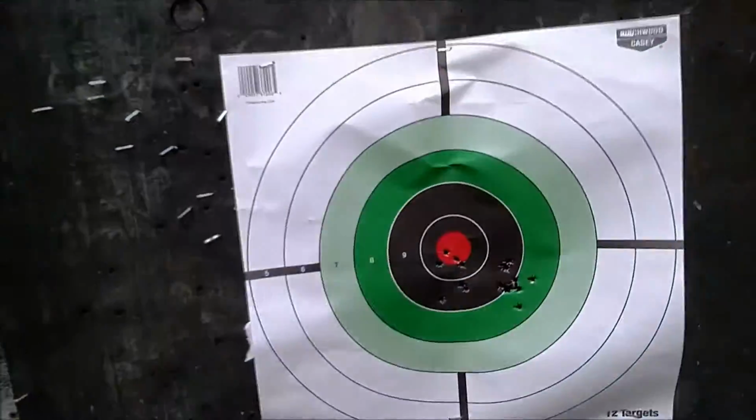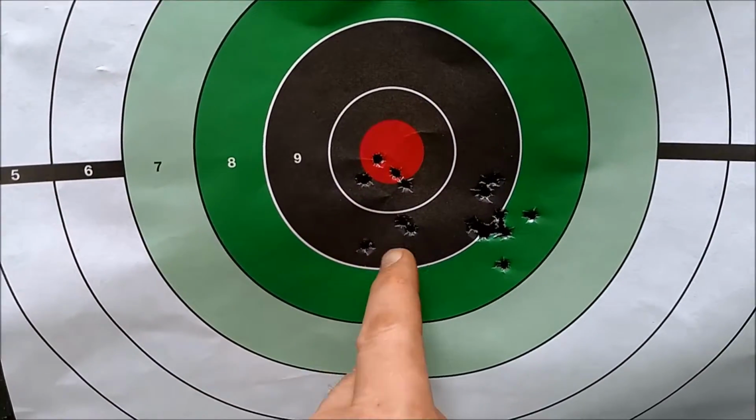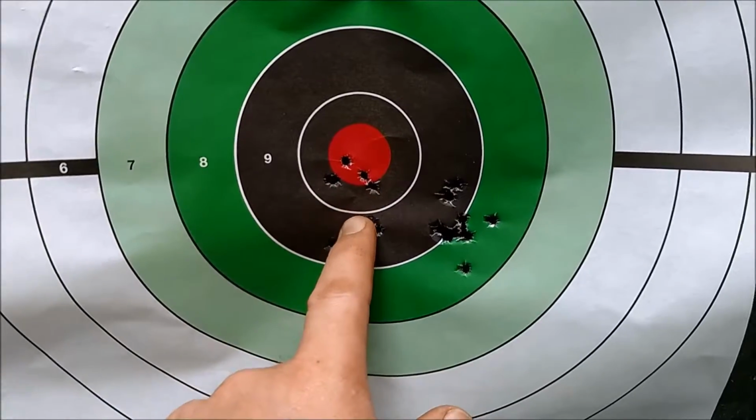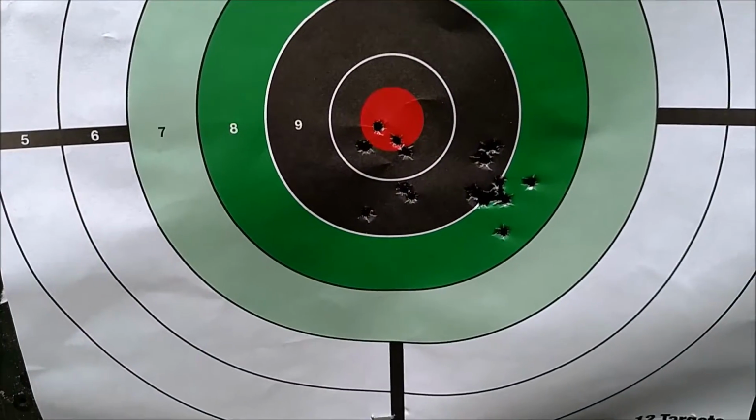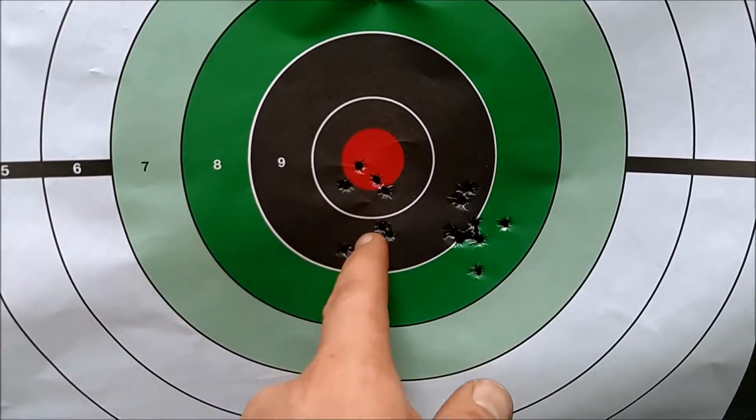Okay, the adjustment worked. I was able to move that rear sight over a little bit, and I was dead on right here at 25 yards. This was my group before, and I moved the sight over a little bit. Now I'm dead on, it's in the center.